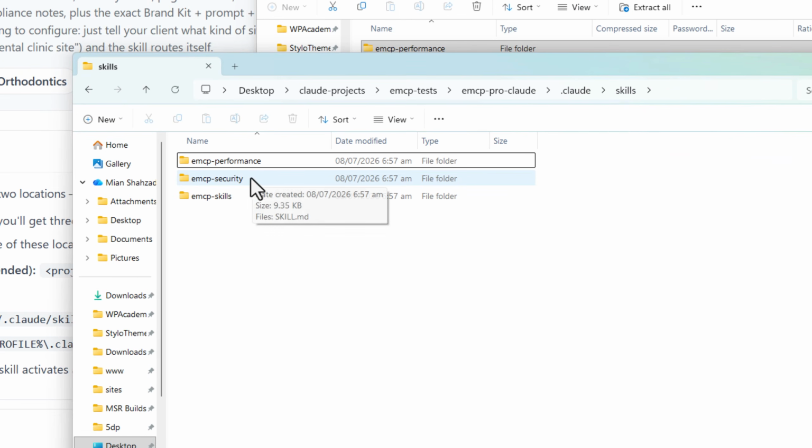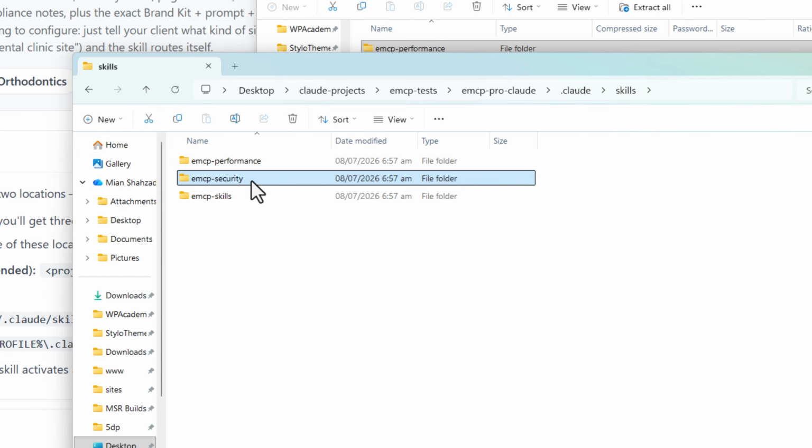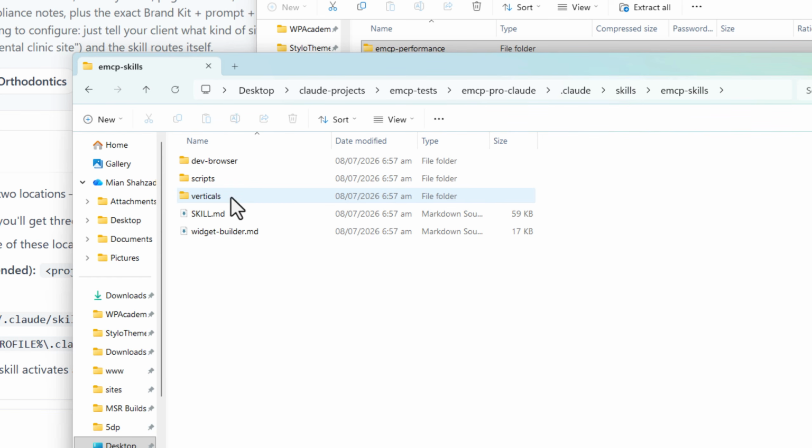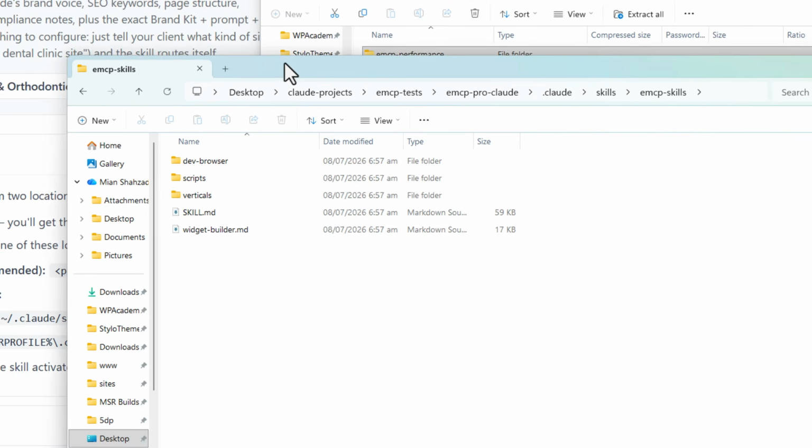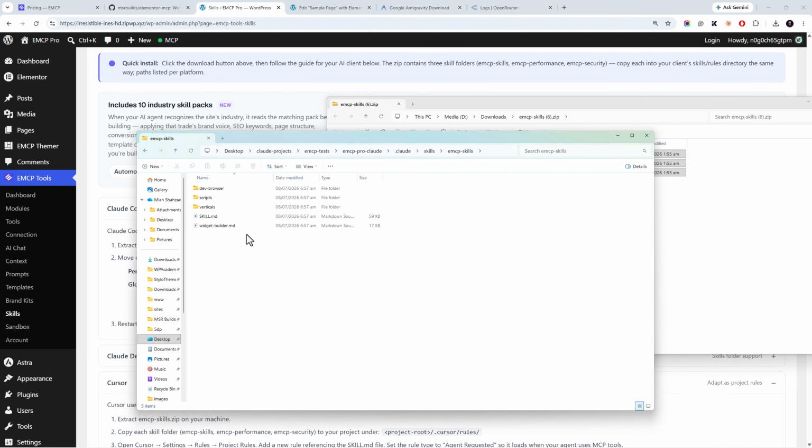There are 3 different folders. This is a dedicated skill to analyze performance of your website. This is a dedicated skill to analyze security, malware, or viruses on your website. And this is a pretty huge skill that covers many things like using the dev browser, using scripts.